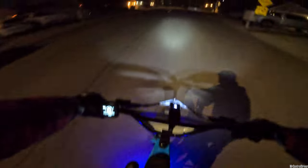Can you guys see the lights on this bike? It's so cool.